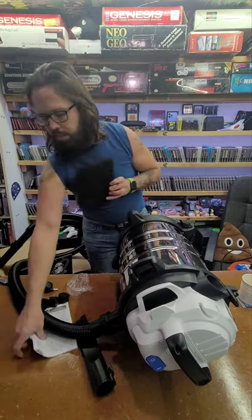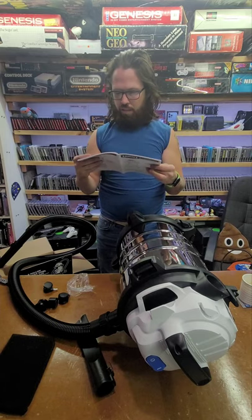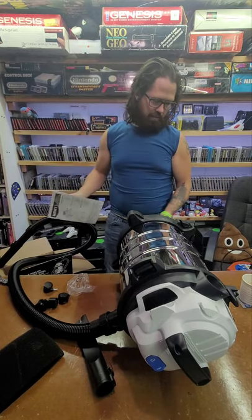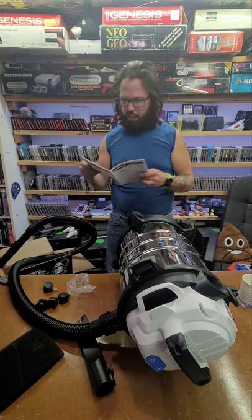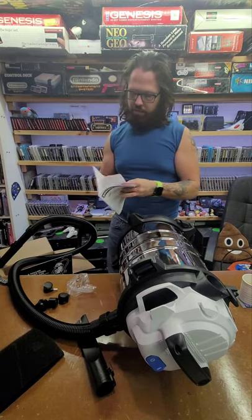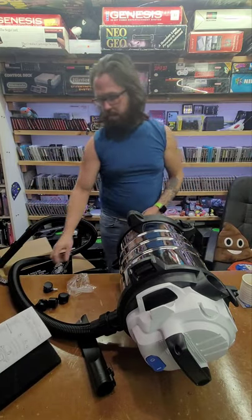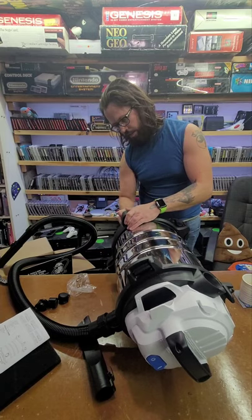I'm guessing that this little filter goes inside the deal somewhere. Number 15. Yeah, see? That wraps around the inside. There's a little chain hanging off of the bottom of this thing for some reason. It's kind of weird. It's like, what's that noise? So, you want to make sure it's unplugged, you know, just because, even though you're just putting the feet on. Ow!